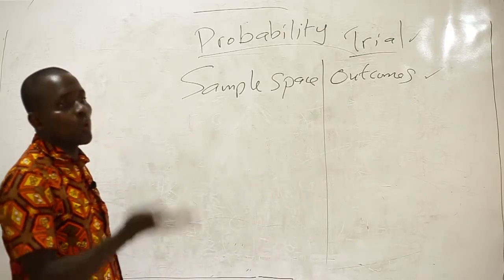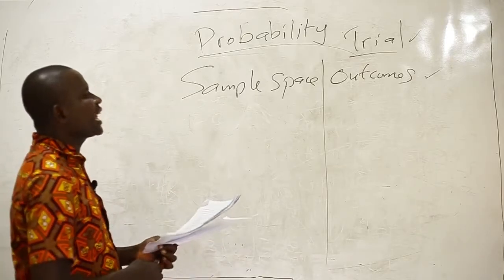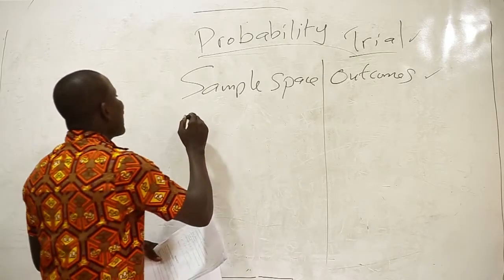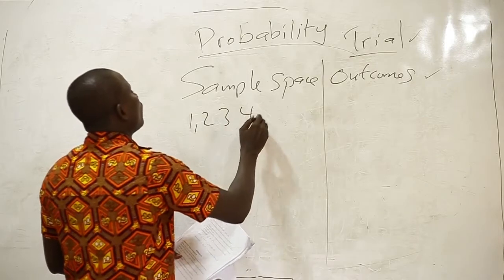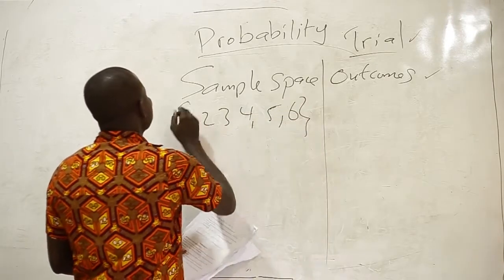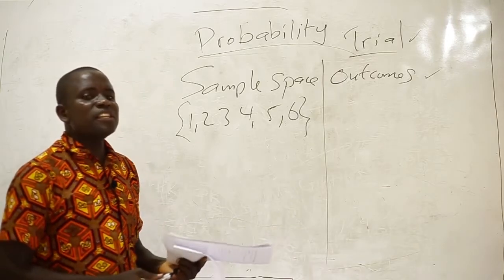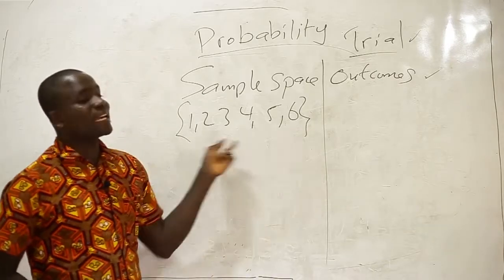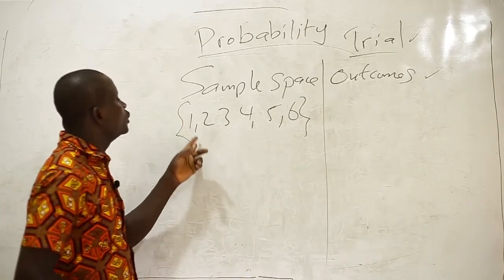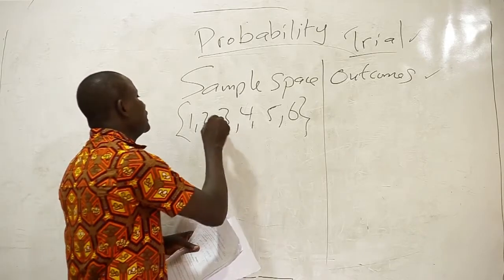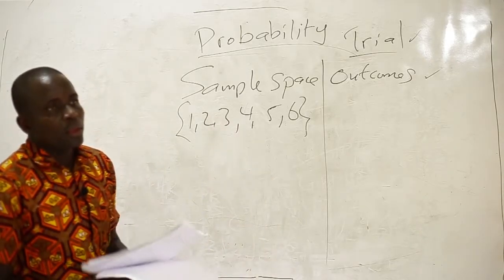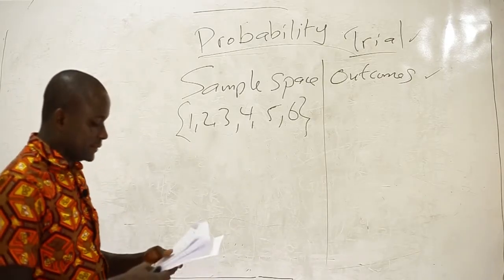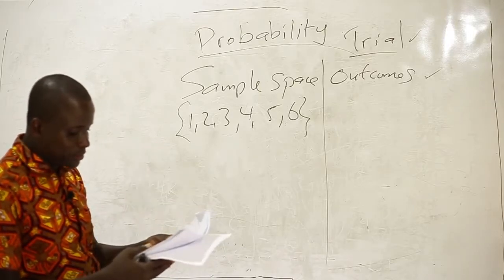For example, if I want to throw a die, what are the possible numbers that will come out? The die has 1, 2, 3, 4, 5, and 6. These are the possible outcomes for a die. I haven't seen anybody throwing a die and saying they got 0 or 7. No. This is the universal set for the die, so you either get 1, 2, 3, 4, 5, or 6. That's what we call the sample space. If I'm throwing a coin, then the sample space is either a head or a tail. I hope I've made my point.